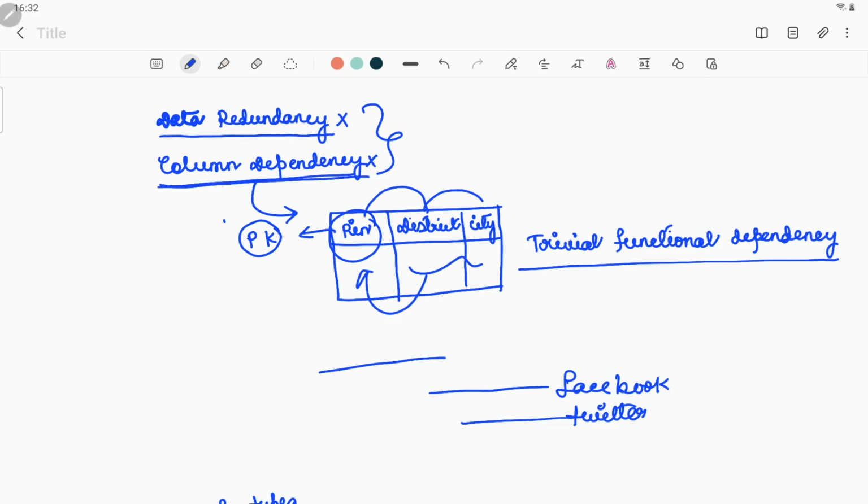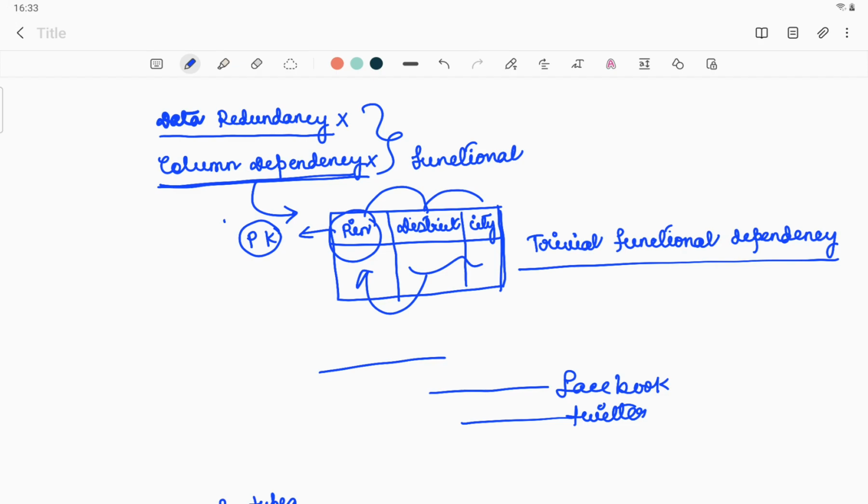Let me explain it. Column dependency, also known as functional dependency. So functional dependency means by using the known value of one column, the corresponding value of another column can always be uniquely determined. Okay, you can see the example here in the form of a table. I have written that already. Here I have taken an example, that is address table.